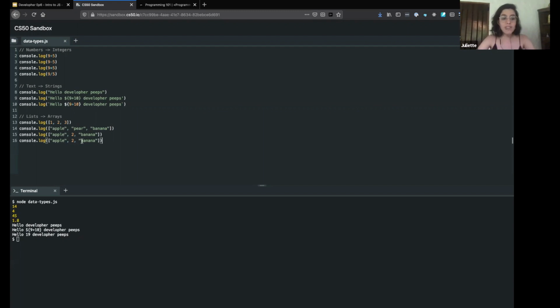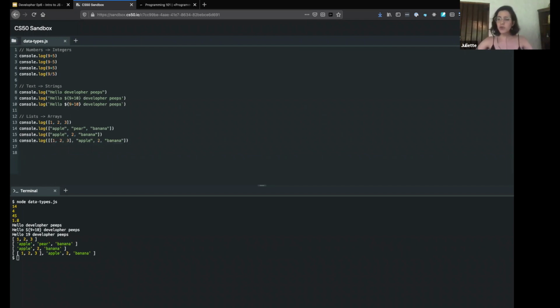And then I could also even have lists inside of lists. So I can have a list of numbers as one of the items inside of my list. And then when I print all of that together, I will see that everything works, okay? So an array is just a list of any of these data types that we're putting together. And realistically, we don't usually ever put different types of data inside of lists because we want to keep them as clean as possible. This will usually turn into bugs. But I just did it so that I could show you that we could put whatever we want inside of these lists.